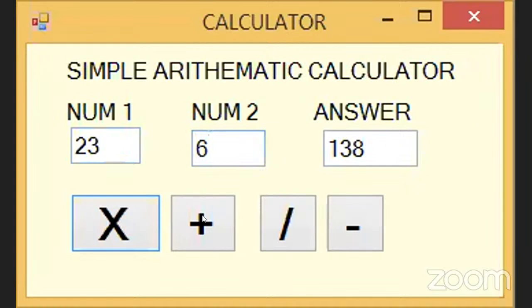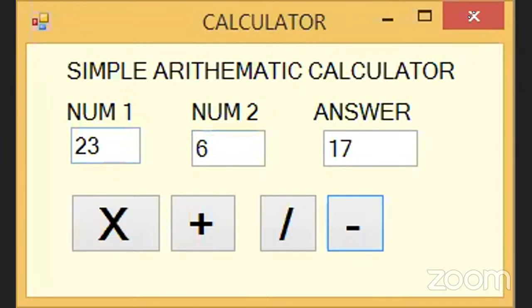When I add these two numbers, I get 29. When I get 23 divided by 6, I get this. And when I get this minus this, I get that. See that kind of program? Yes. Let me share another one.